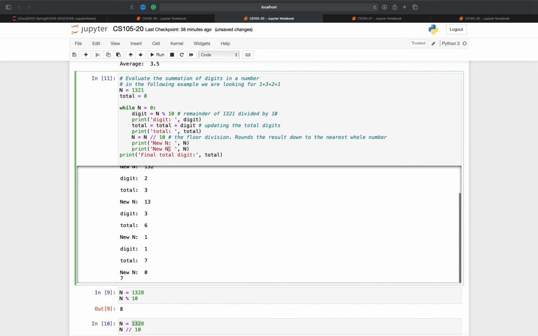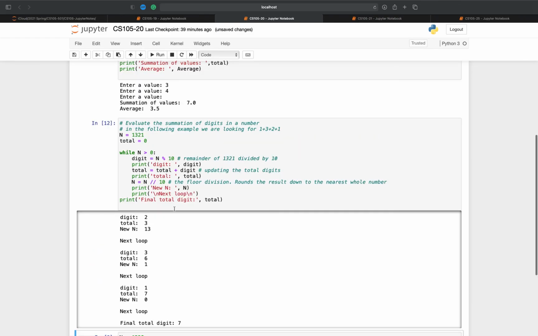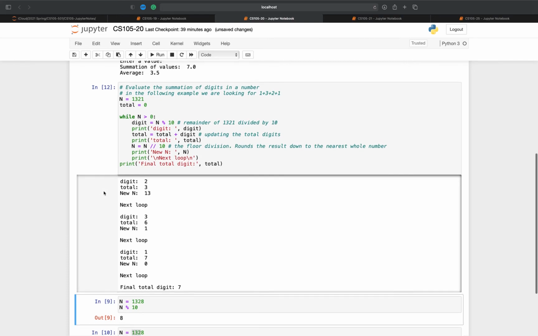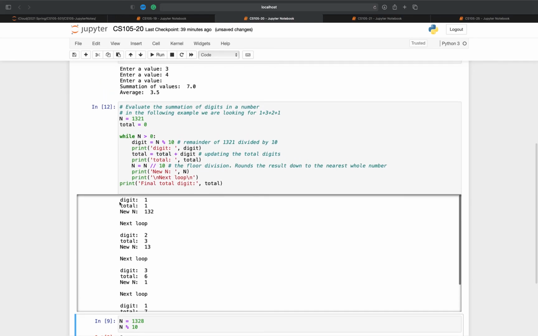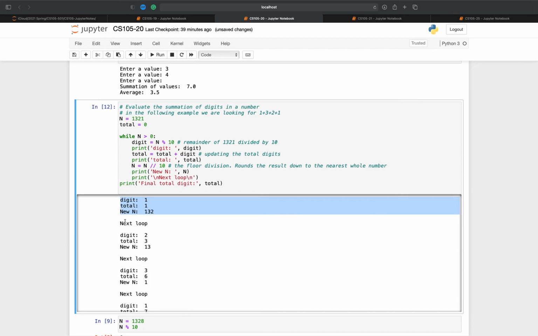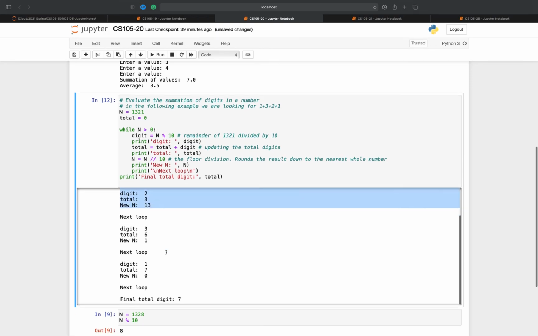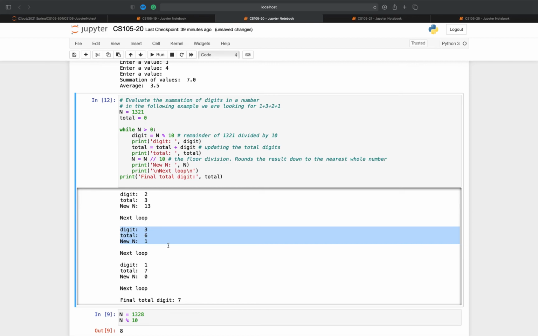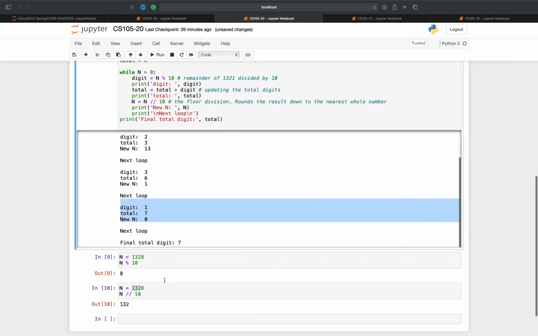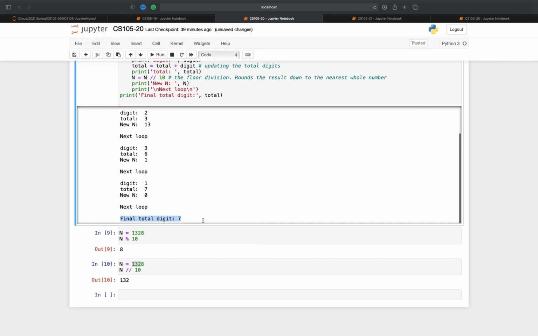Print next loop, and then print this in a next line. Look what happens now. It's going to show me what happens in the first loop, what happens in the next loop, what happens in another loop, and the other loop, and at the end.